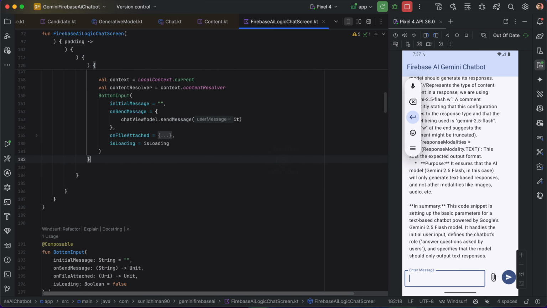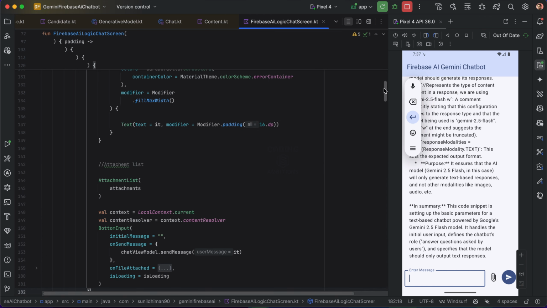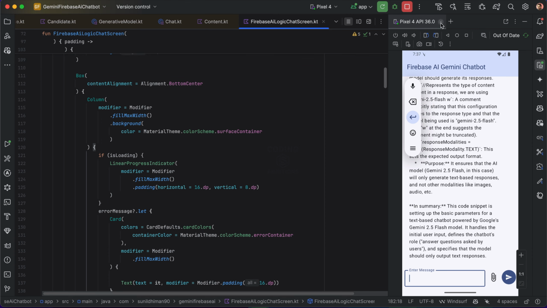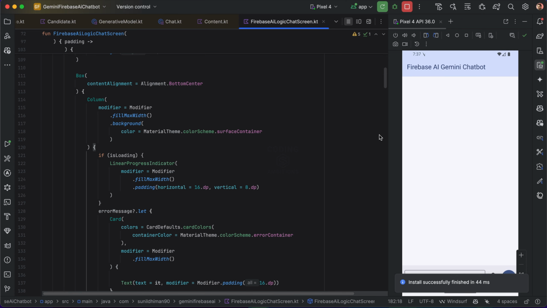And this is the issue, I guess. We excluded these attachments and this bottom input out from this column. Okay, let's see if that is the issue. Yeah, if you see, now it's showing that image.